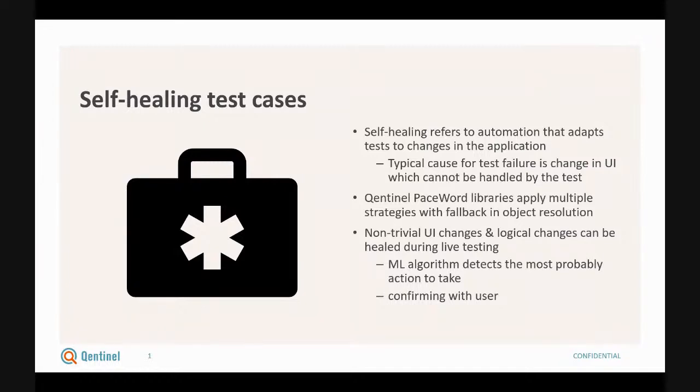So today I'm presenting the self-healing concept, and this concept refers to automation that adapts tests automatically to the changes in the application. Now, Qentinel Pace approaches self-healing from a couple of different directions. On the first level, we have the libraries that we are using in the test during the test execution, where we apply, quite hidden from the user, quite a few strategies in the resolution.